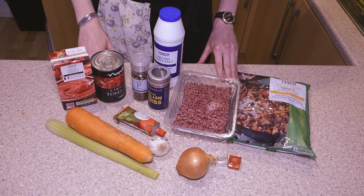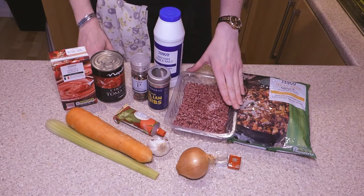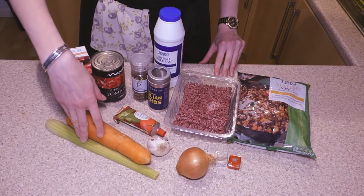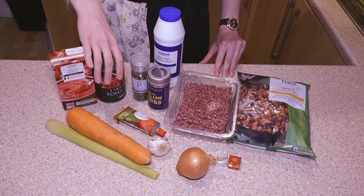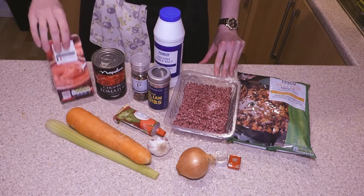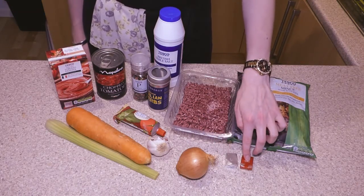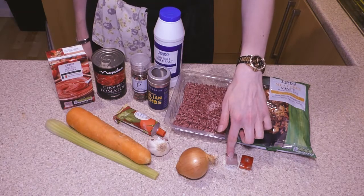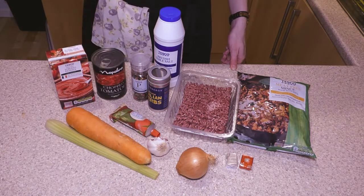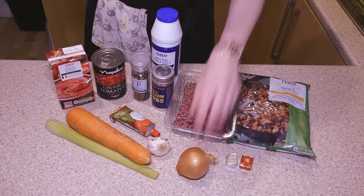For your bolognese sauce you will need between 250 and 400 grams of minced beef or vegetarian soya mince, 1 carrot and 1 celery stick. You will need a 400 or 450 gram can of chopped tomatoes, although passata will also suffice. You will need 1 stock cube. Beef is preferable, but obviously if you're making it vegetarian you'll want a vegetable stock cube. You'll need tomato puree, a tablespoon. We'll need some water, mixed herbs, salt and pepper, and 1 onion.